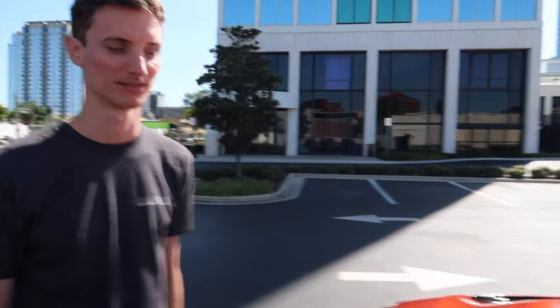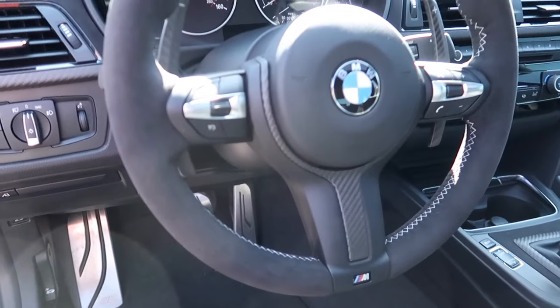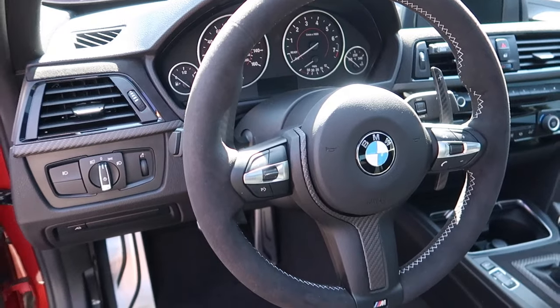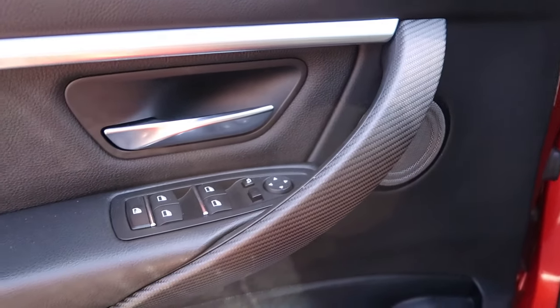Hell yeah, the steering wheel is such a game changer. It's so much more grippy, it feels better in your hands. If I were to have a track car, I'd have an Alcantara wheel instead of a leather wheel. This thing looks sick. The steering wheel makes such a huge difference. You're in the car, touching it, feeling it, seeing it every day. That's actually my next mod for anybody who's watching. And then also we have the matte carbon handles right here.